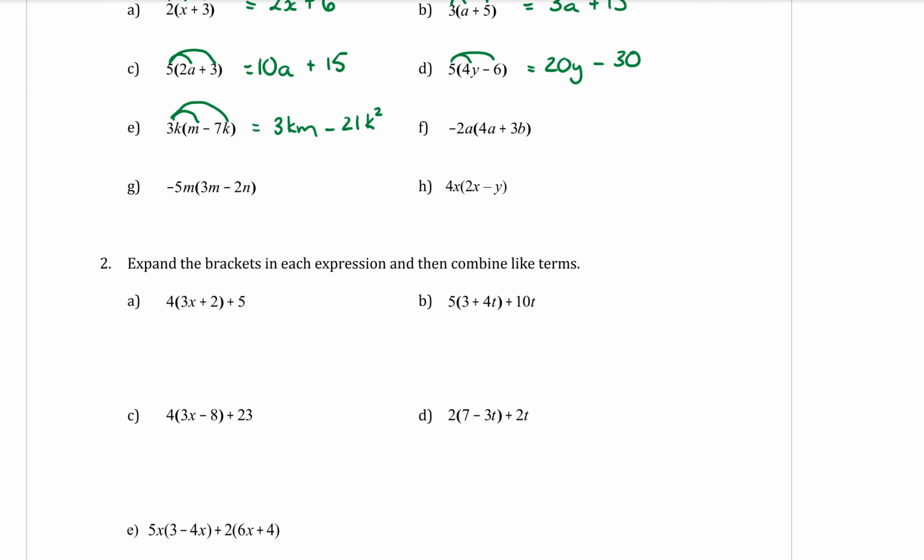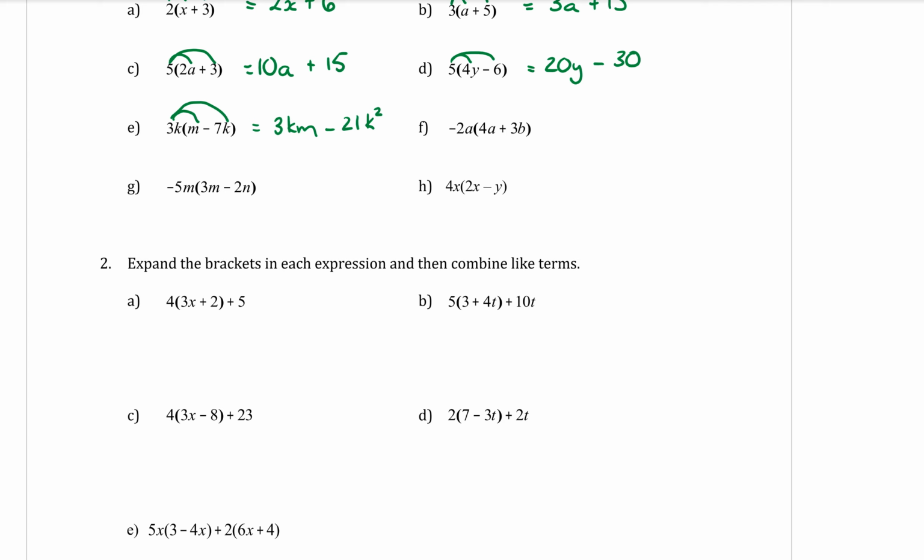And then do you minus that? No, they're different. Because a KM is different to a K squared. We cannot collect them up. Miss, what if it was like 3K minus 21x squared? No, a K is different to a K squared. They have to have exactly the same letters for you to be able to add them or subtract them. So they'd both just be K's only. Oh, then they'd be the same. When they're the exact same letter, do you just then subtract them? Yes, and we will be collecting some things up in question number 2 down here. So we are getting to those ones.